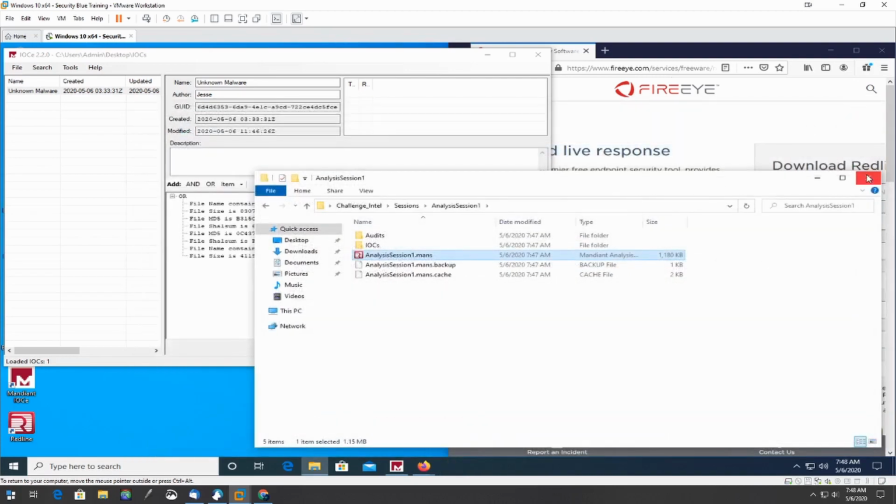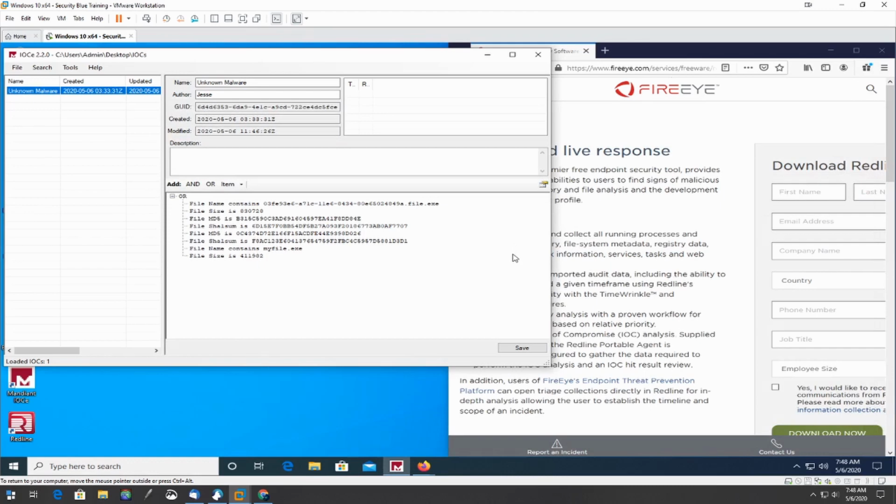I'm not sure if it's an actual bug or a feature, but just be aware if you're using Redline, specifically in the file size, do not add commas or other symbols. It might cause running the collector to fail, and you get no IOCs when you're expecting them. It's another thing to know about running your tools and understanding how they work and what your expected outcome is based on the expected input.